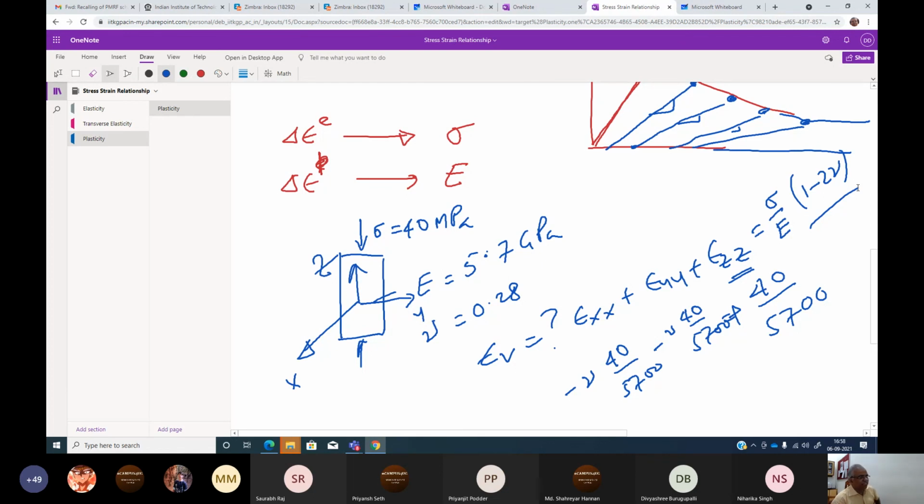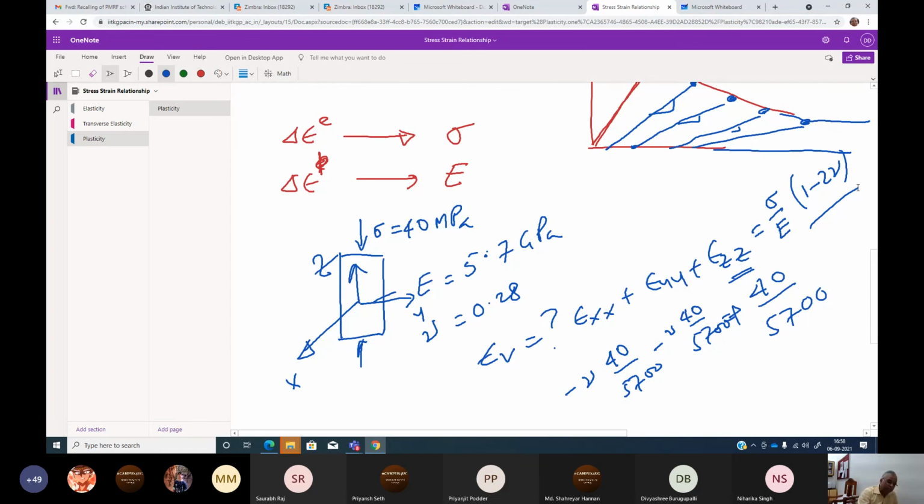If they have given it, then you will also be able to find out that at the time of failure, what was the volumetric change, or how much volume was changed before failure. This is a direct relationship with modulus of elasticity and Poisson's ratio. These are the two elastic properties that control this value.